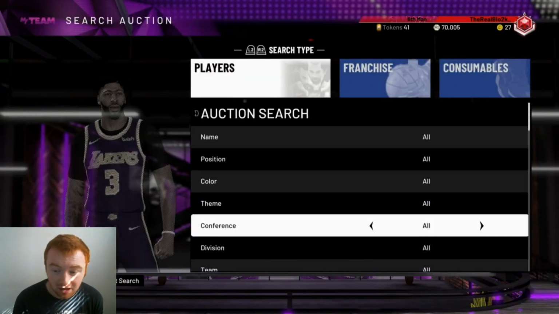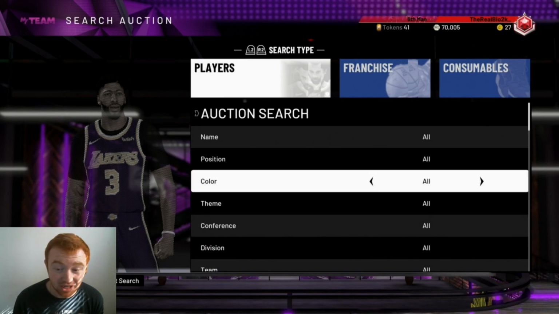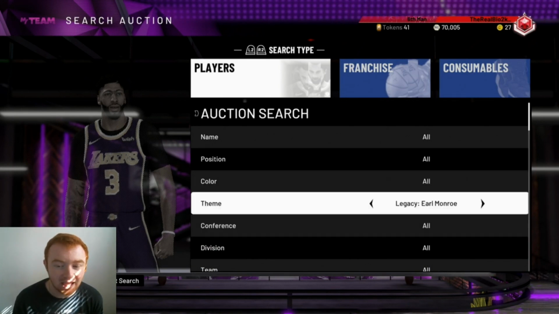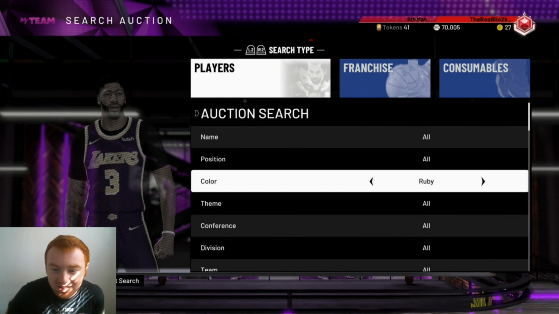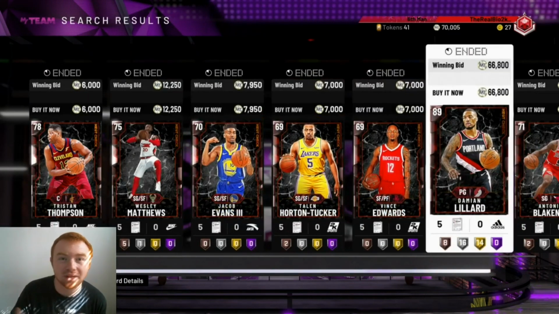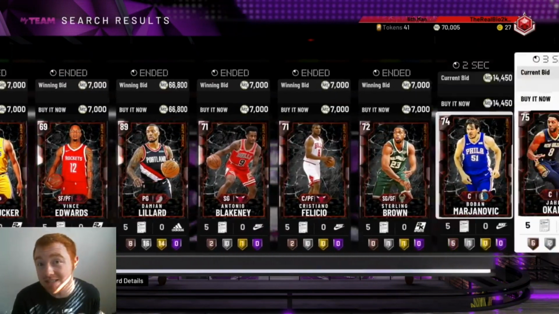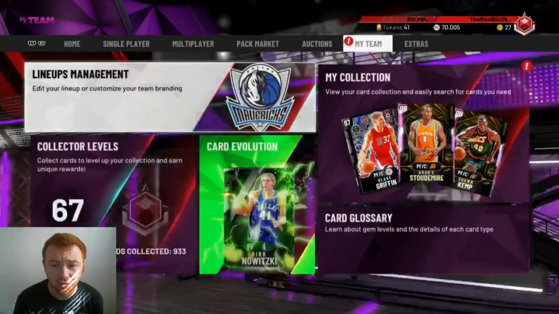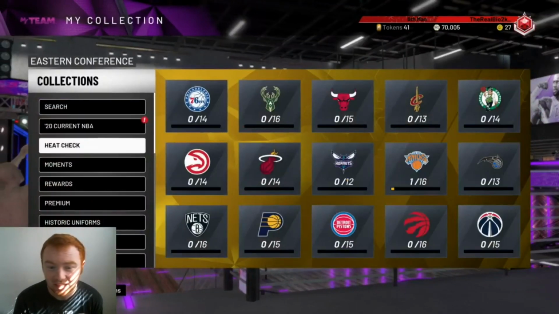Final little tip here I wanted to talk about is actually heat check cards. Heat checks are actually coming out today, most likely. I don't want to say that and then have them not drop. How the hell do you find a heat check card? But yeah, most of these heat checks are going to actually drop in value because the packs are going to be coming out. So if you guys do have any heat checks, I would sell them. We can actually go through my collection. I don't even think I have any.